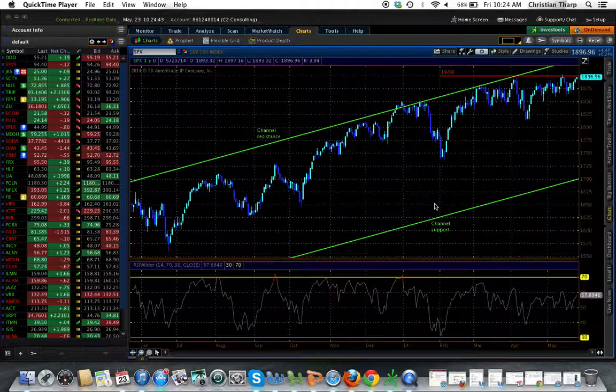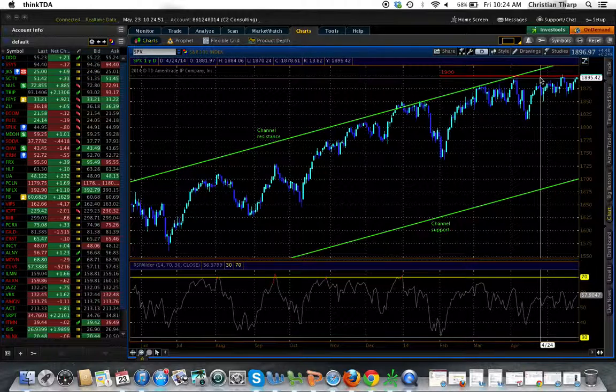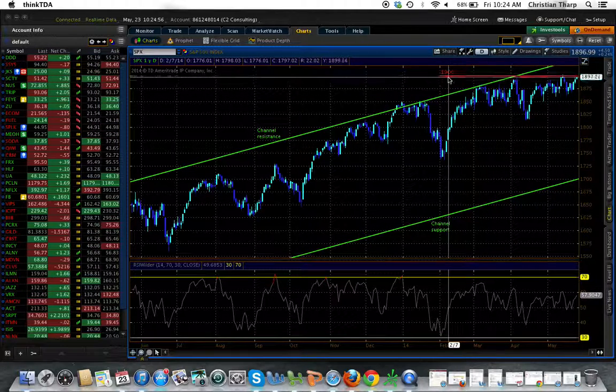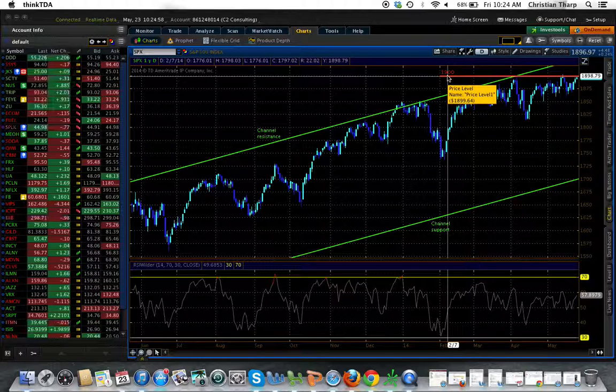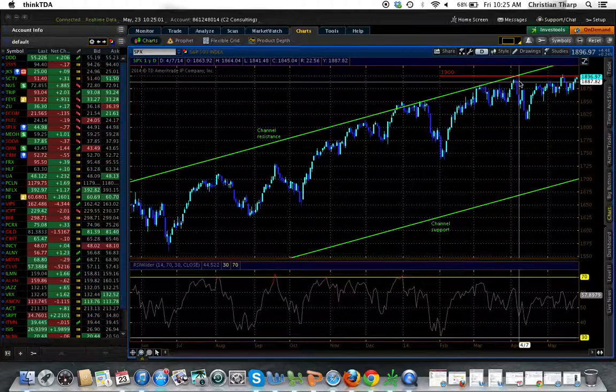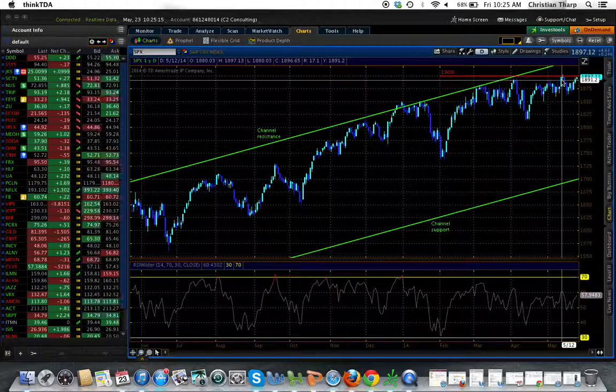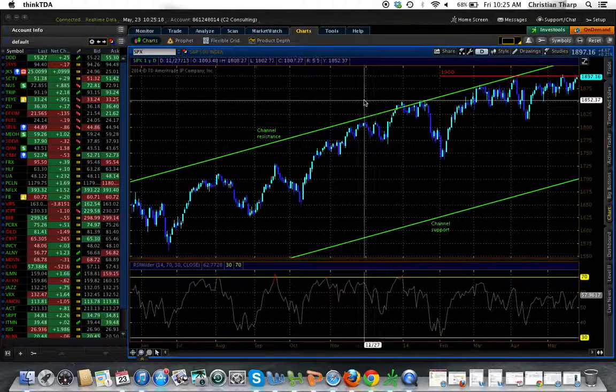So first, let's do a quick 1-2 of the overall markets. As of right now, you can see here that we have an S&P that is up about 4 or 5 points to start the day, getting close to this 1900 resistance area. We had our peak back in April around 1897, and of course just a few weeks ago we hit 1902. So pausing to think about it here today, but all in all this week we've somewhat had the wind at our backs, so it looks like the market is poised to make a pop to new highs.